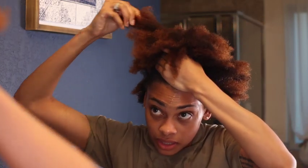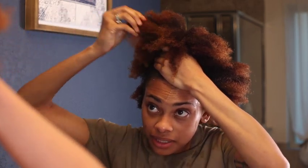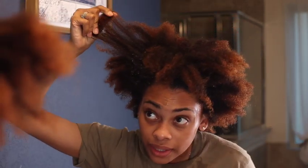All right, so I rinsed it out, and this is the color that I got. I wanted it to be a little more on the blonde side, but I also didn't want to go too bright with it just yet. I kind of just wanted to see what it was gonna look like with a little bit of extra tint. So it's getting a little bit blonde, but it still has more of a bronze color to it, the same way it did when I did the brown. So I think that's just the natural undertones of my hair making it more bronzy than blondie like I wanted it.